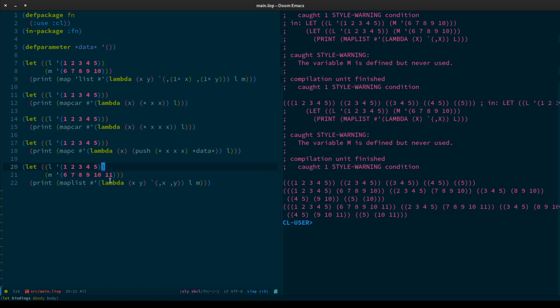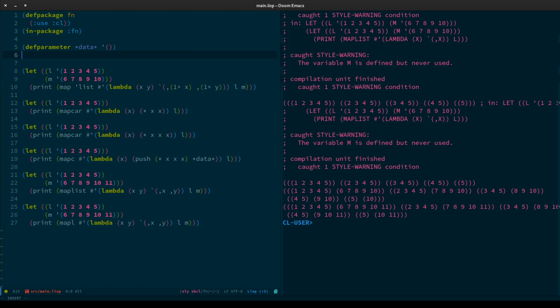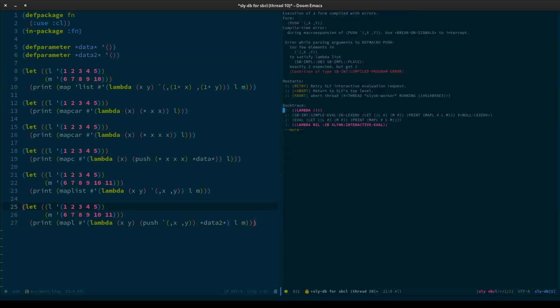Now, just like we saw with the previous functions, mapcar and mapc, what we are going to do, I'm going to say push, I'm going to say this list, going to say data 2. Make sure that we've evaluated data 2. That did not work.